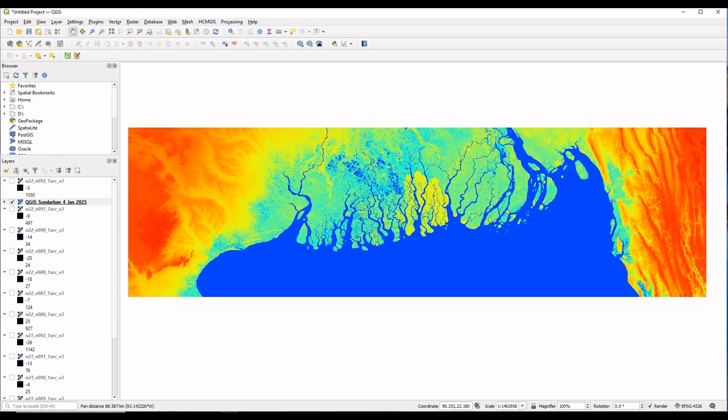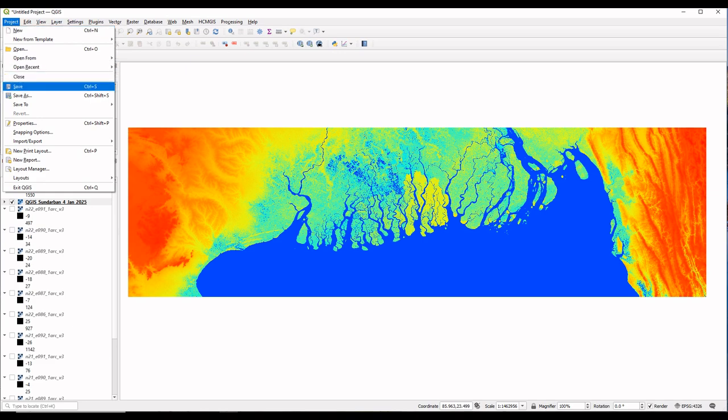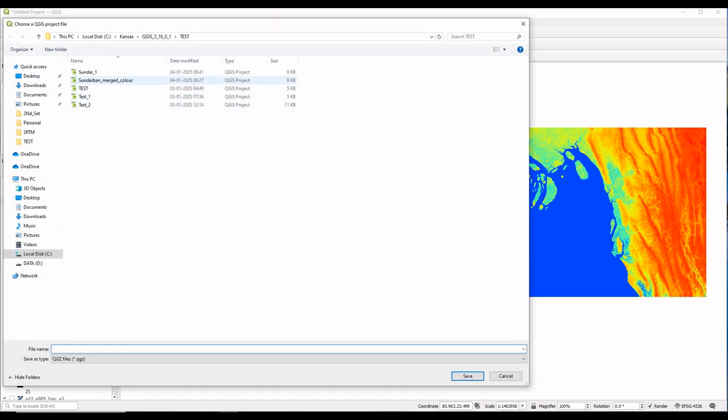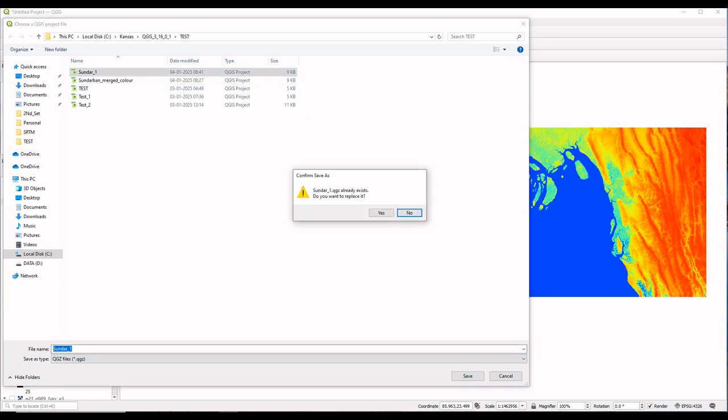So now you have converted all those single files into one merged file, and you have converted this grayscale mode to a color output file, right? You can save your project. As I have given this name Sundar1, I just save this project.